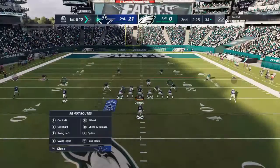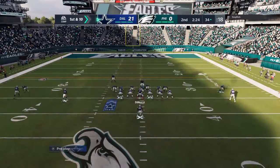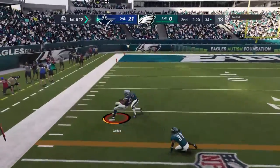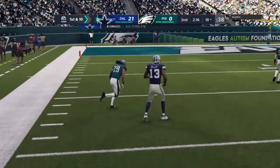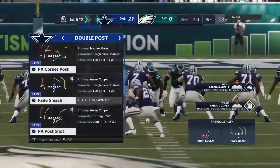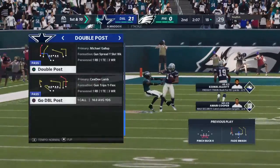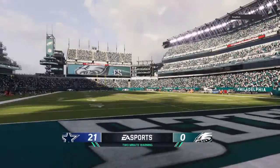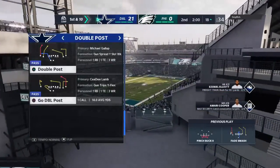From the 34 now, here's first and 10. Here's DiNucci to throw. Got an open man. It's Michael Gallup. And inside the 20 before he's brought down. Give him 15 there, and the Cowboys have a first. Right after the turnover, they come out throwing. And that means it's a sudden change situation. We used to practice it on defense. Sudden change, get out there, stop the offense. But you typically run out there a little bit unsettled. I think that's why he came right out throwing the football, hoping to catch him off balance. And he did.